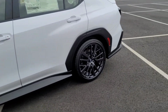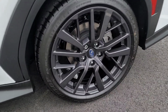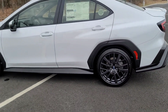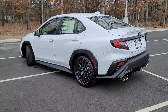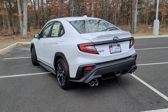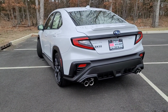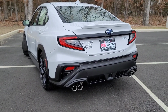But the wheels, they are Dunlop summer performance tires, wrapped in 245/40R18s. They are Y rated, so that means they're good for about 186 miles an hour, though I highly doubt that this car is capable of hitting 186. Maybe if you take the governor off and you can find a stretch that can push that, but besides that, it's basically limited, I want to say, to about 155 miles an hour. That I will have to double check for you.